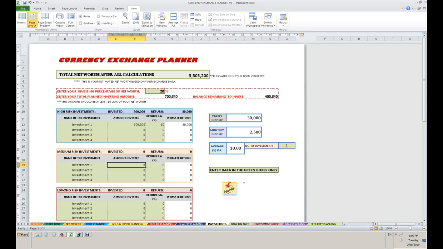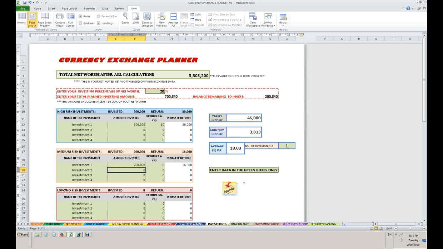So let's say we have another type of investment, for example, that's going to give us back a return of maybe 9%, or let's say 8%. And we have now a balance here of 400,640. So let's say I put in here 200,000.